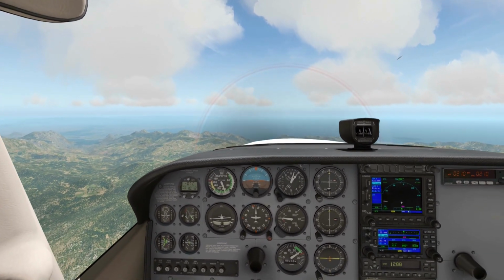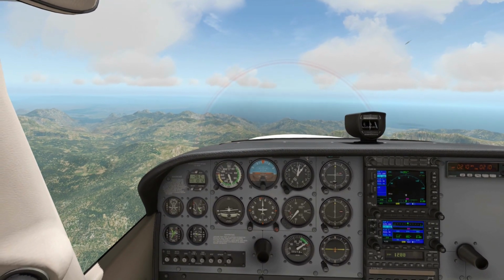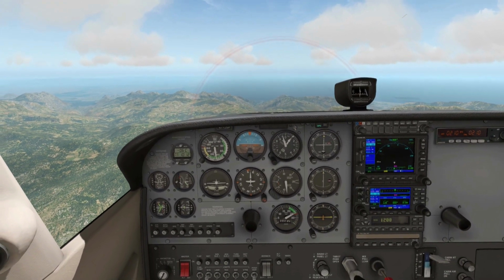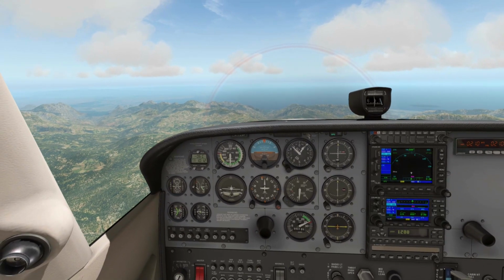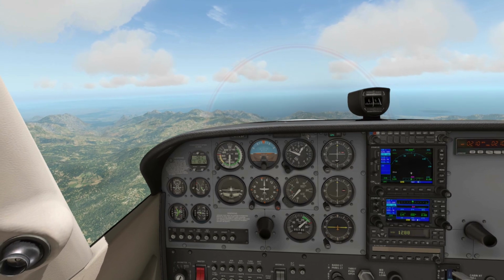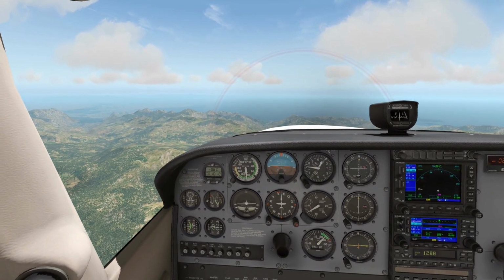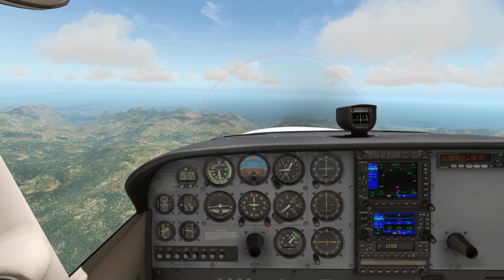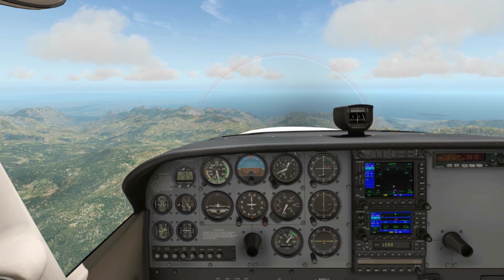Oh, we're climbing still. Oh, really, get your nose down, girl. We're pumping that nose down trim consistently. Of course, it gains airspeed, and then, yes, RPM is climbing very quickly. So let's bring the RPM back down to 24. Now we'll get a good descent. Here we go. Now we're descending.